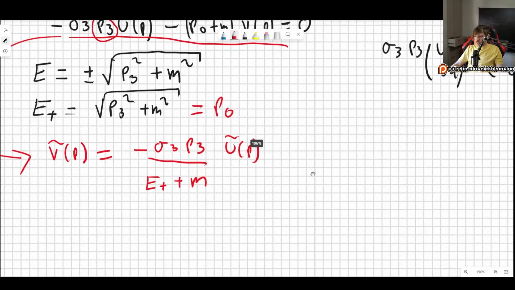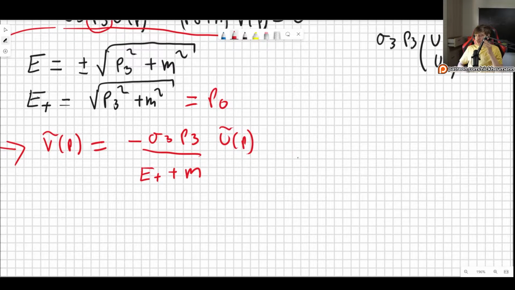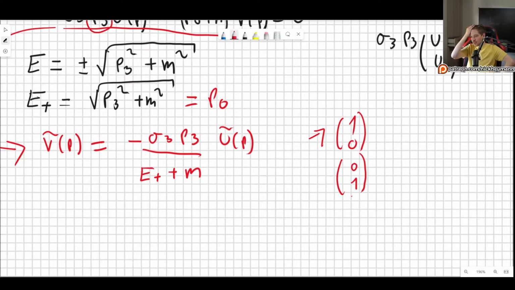Now, our u tilde is this two-dimensional column vector. So we can choose it freely, because we are going to have to normalize this wave function later, and we can reduce this to just the possible vectors that span this space. So there are two possible u tildes that we could go for. We could go for 1, 0 or 0, 1, right? Every other vector is simply going to be a linear combination of these vectors.